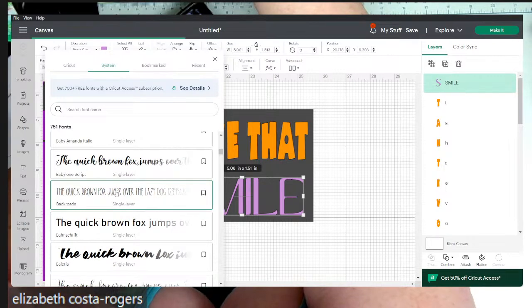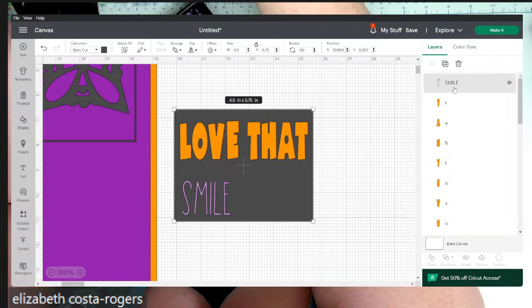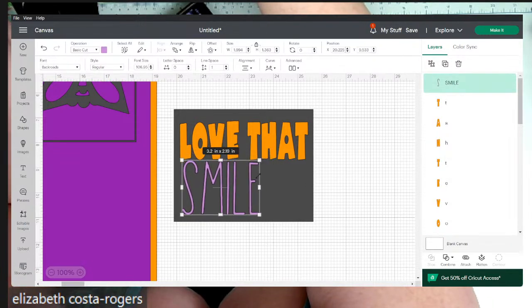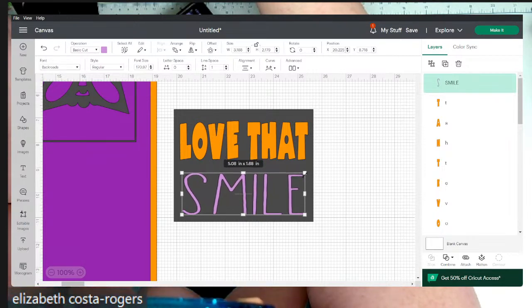I want it to look like that, but I want it to be fat. That would be so awesome. Or do I want it? Let's see. Oh, look at that. I love this one. Gotta scroll on up, grab my smile. Nope, we need to unlock it. There we go. Oh, that one's kind of cute.